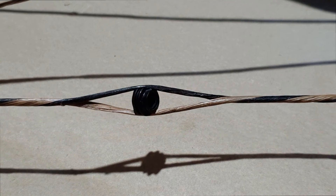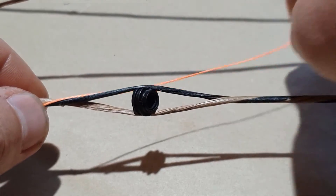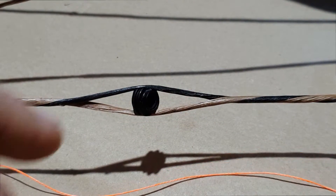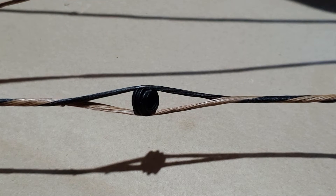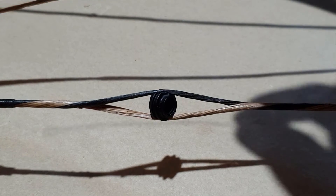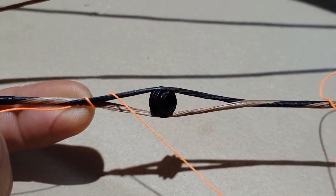I've got the piece of serving cut. The first thing we need to look at before we start doing the knot is the direction of the twists in the string. The black half of the string is coming from underneath, going over the top of the peep sight, and coming back behind the string over here. If we did our serving in the same direction as that, basically what that would do is create a serving knot that can easily come undone because it will twist in the same direction as the string. So what we want to try and do is make sure that the twist of the serving is going in the opposite direction to the twist of the string. That way they bind against each other and it'll actually make the knot tighter.